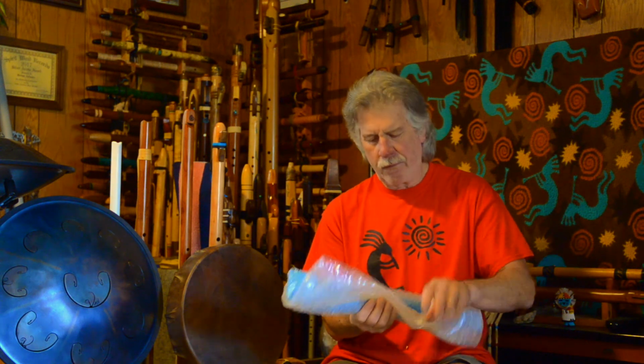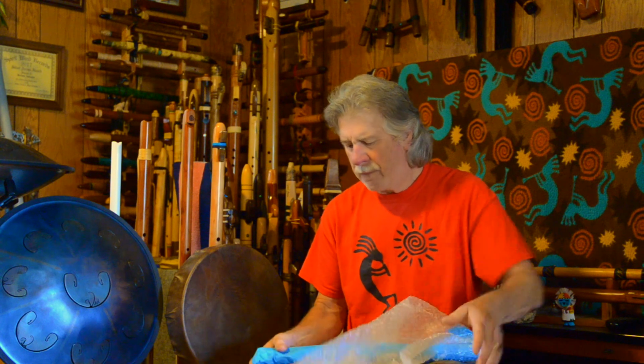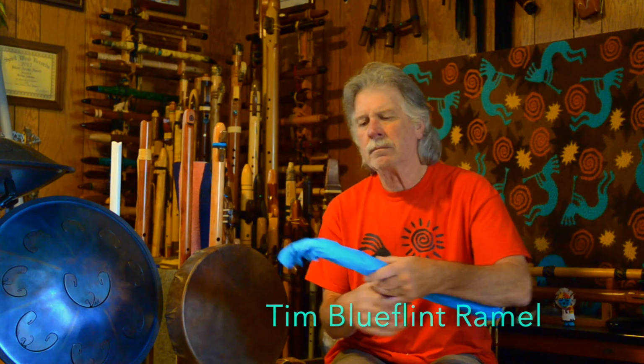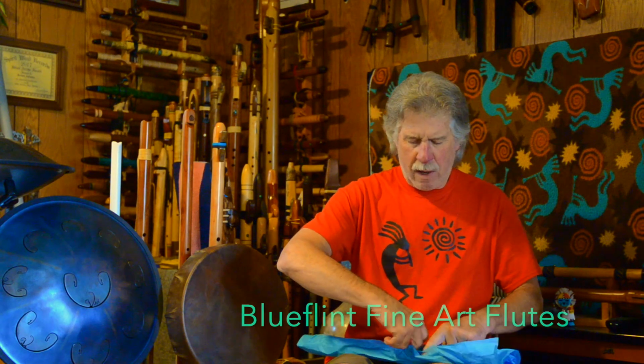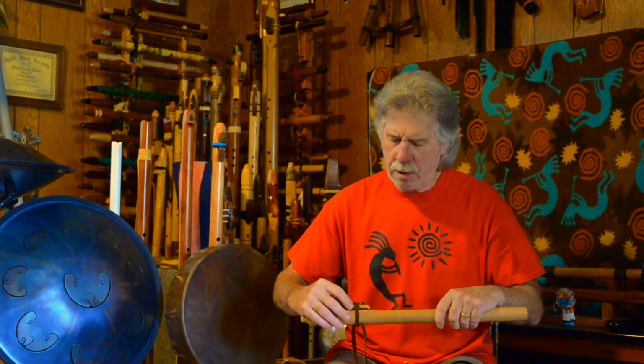The flute maker is Tim Blueflint. One of his company names is Shades of Rez. And he makes flutes that win a lot of awards at art shows and things. And I've heard some people playing his flutes before. This flute, I believe, was mentioned that it was made of Silky Eucalyptus. This is in the key of G.